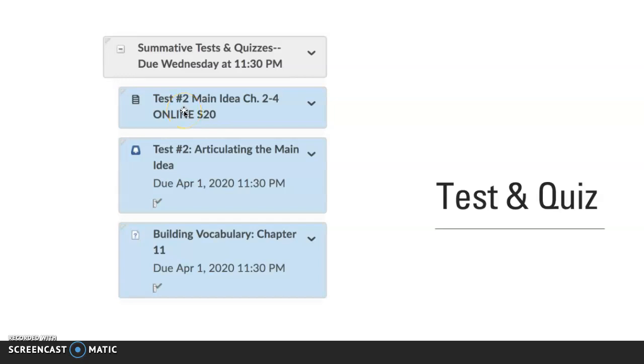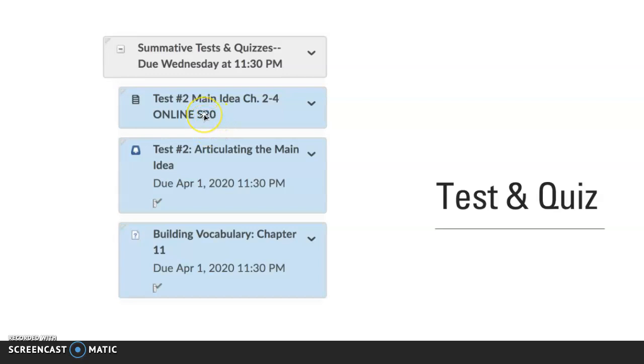But if you'd rather print it and do it that way, you are more than welcome to do that. Just make sure that I can read your handwriting, okay? So you need to get that done, and remember, it is going to be due Wednesday at 11:30 p.m. Okay, so make sure you get that test done.